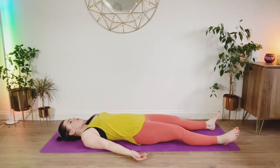So start by lying on your back with your palms facing up towards the ceiling. Just take a moment to feel your body and bring your attention to where you are right now.